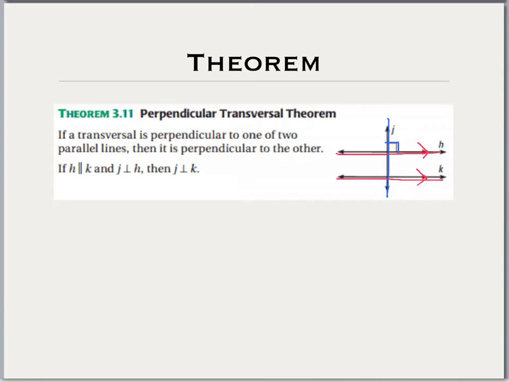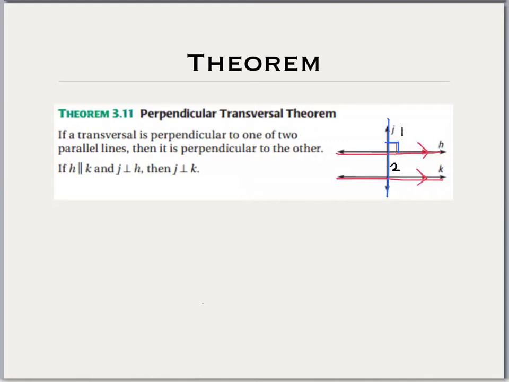Now remember what we know about parallel lines. We know that corresponding angles of parallel lines are congruent, right? So I think this proof is going to be a really easy one. And let's put some numbers in here to make it a little bit easier for us. Let's say that this is angle 1, and let's say this is angle 2. Okay? So if we can prove angle 2 is a right angle, then we can prove that J is perpendicular to K. So it's going to go pretty simply like this.